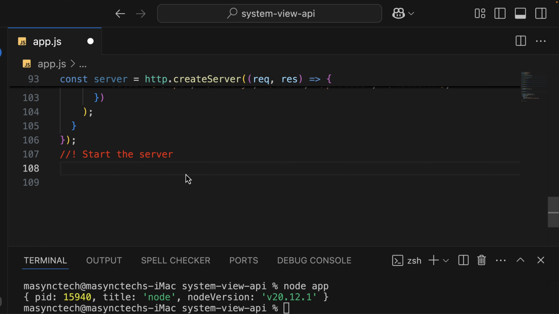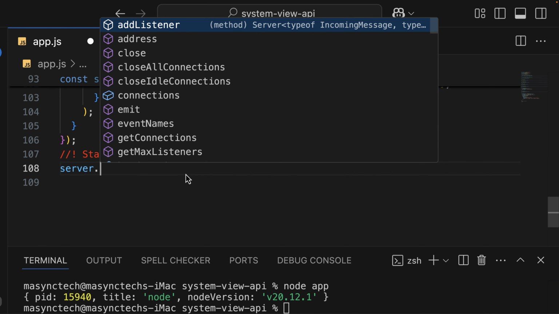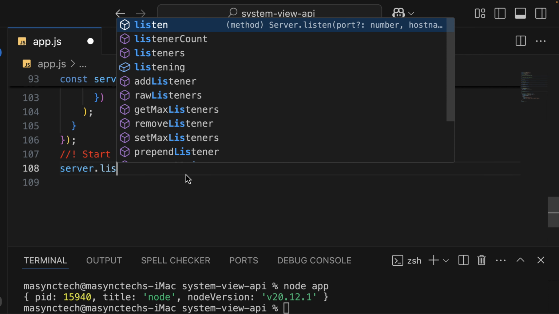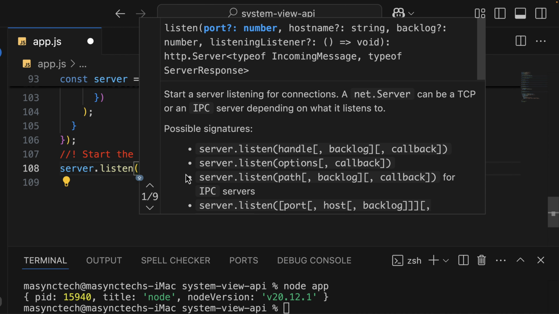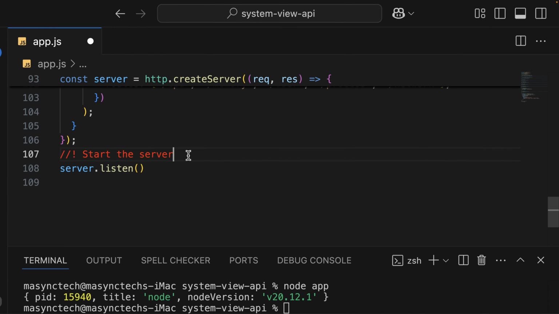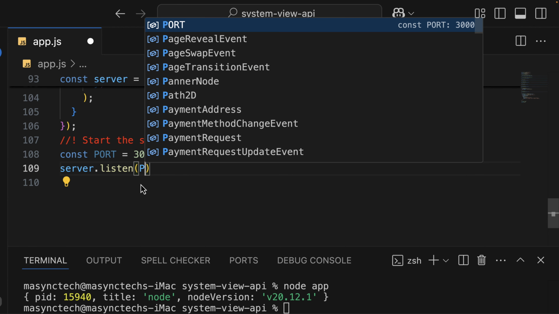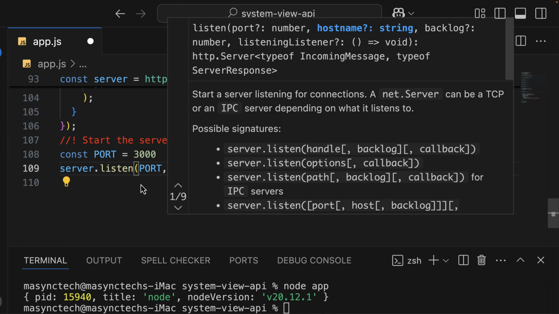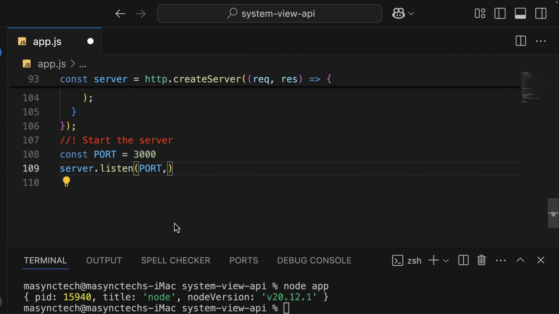Before that, unless we start our server by saying server.listen, then pass in the port. Let me specify the port here as const port is equal to 3000. You can use any value, but make sure that port is not being used by your operating system.